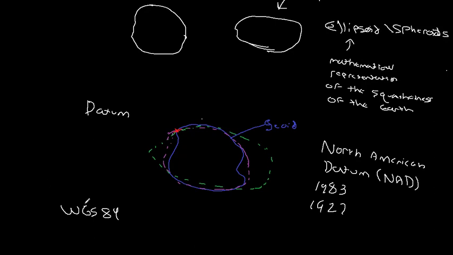WGS 84 is actually the one that most GPS units default to when we're dealing with collecting raw data from GPS units, right? And what these are just saying is that they've picked an ellipsoid that is optimized, in this case for North America, and in this case WGS, the World Geodetic Survey, is optimized, or should I say a compromise, so that you get the least amount of distortion for the entire world. Right? And so this combination of where the ellipsoid matches the geoid, right, this is what's called a reference point.